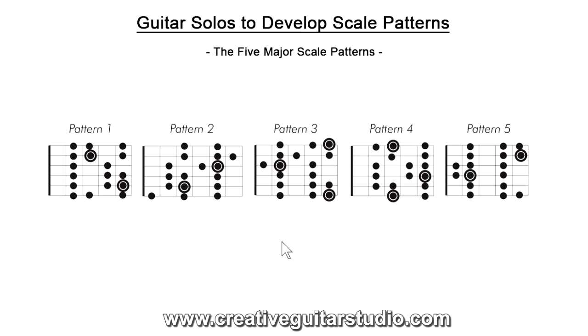What we're going to do next, though, is we're going to head to the studio and we're going to work through example number 1 and example number 2, which will be the first 8 bars separated into 4-bar chunks, so that you fully understand what's going on with the application of these patterns and how we're utilizing them on the fingerboard to create the melodies and so forth. So let's head to the studio next and start going through the first 8 bars of our major key portion of the guitar solo.